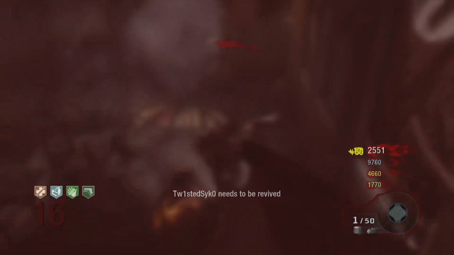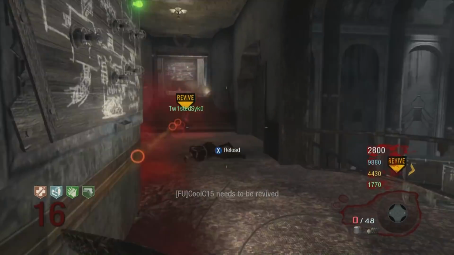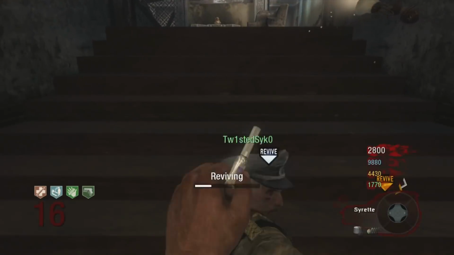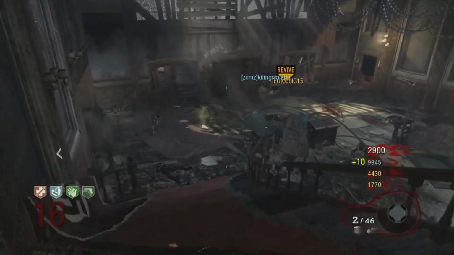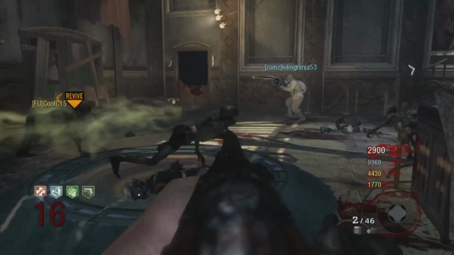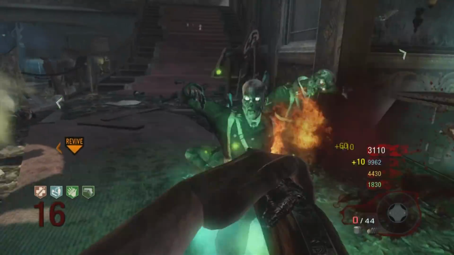Coming in at the number 2 spot is going to be a map that is on disc for Call of Duty Black Ops 1, and that is Kino der Toten. Now, Kino is widely regarded as probably the most noob friendly map, I guess I could say, besides I think the number 1 spot.